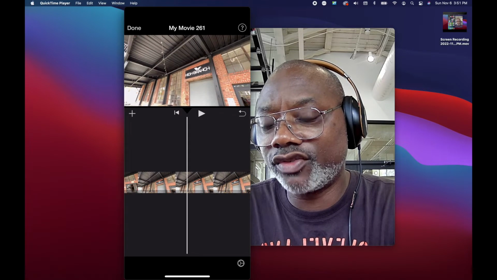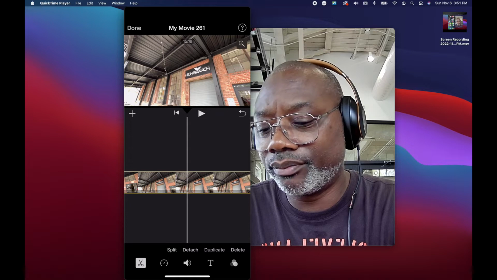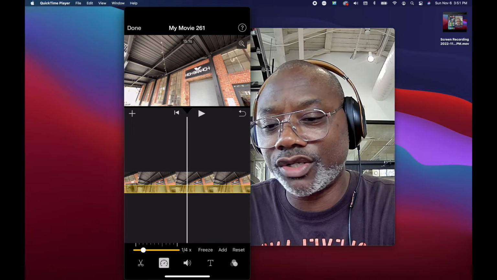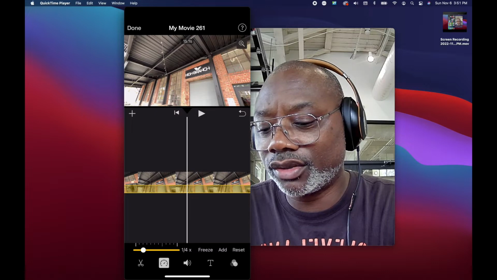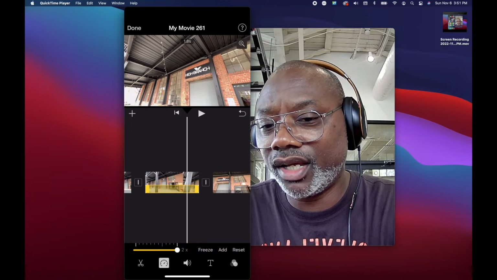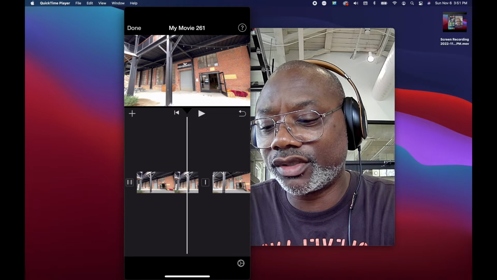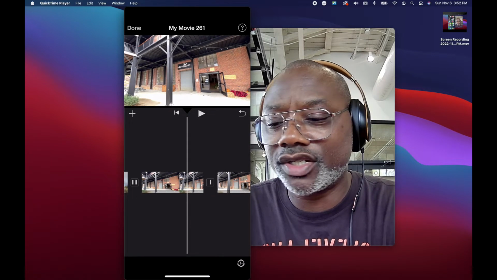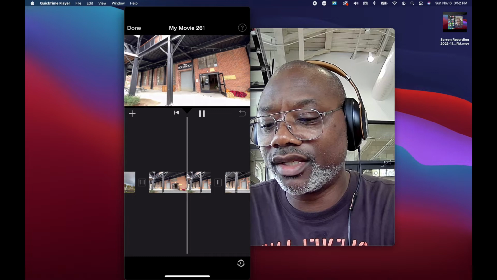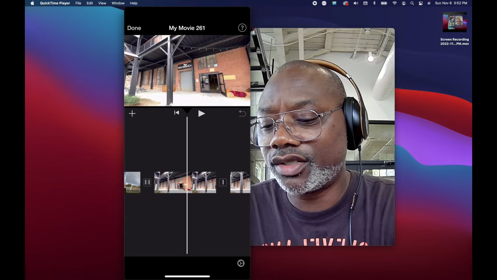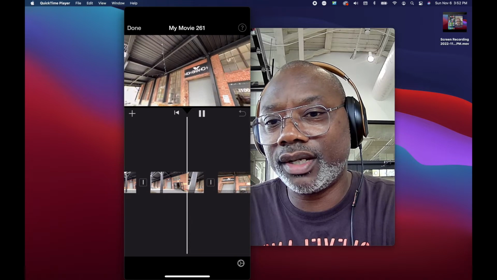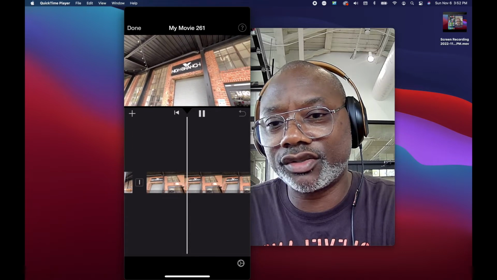And so what I can do is if I click on this middle clip, I can click on my dial down there again, and I can drag the little circle along the graduated scale and speed it up. So now I have a faster clip that's now 1.8 seconds. So it's less than 3 seconds. So if I play this, it's going to show me slowly walking up, and then it's going to speed up, and then it's going to stop and go slow again.